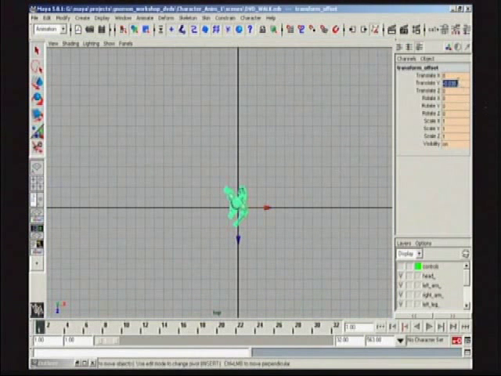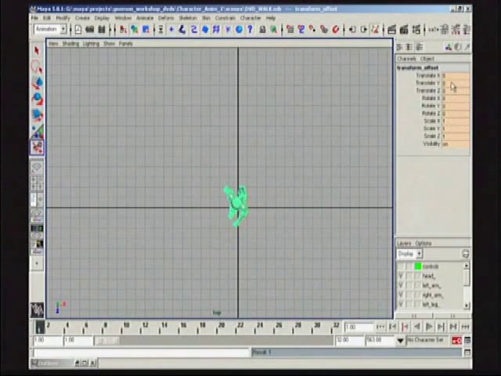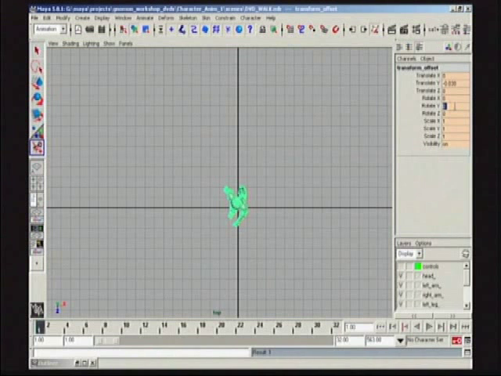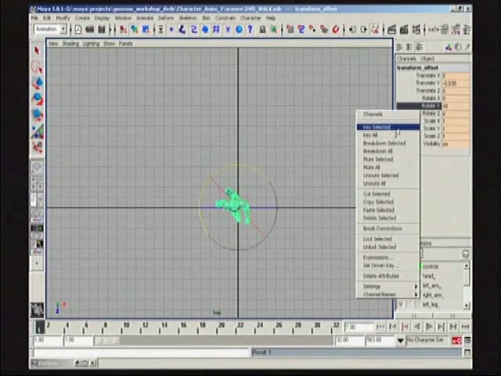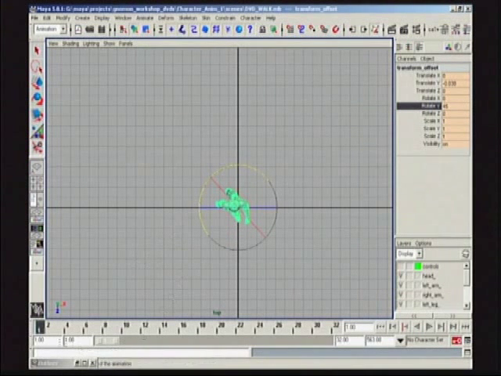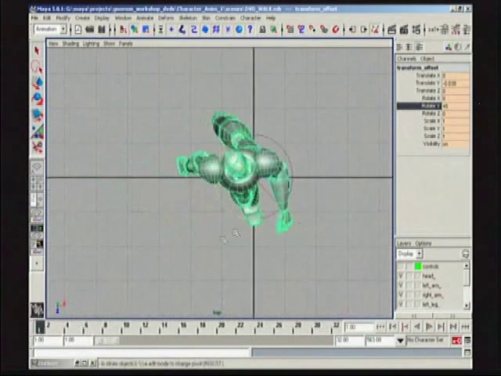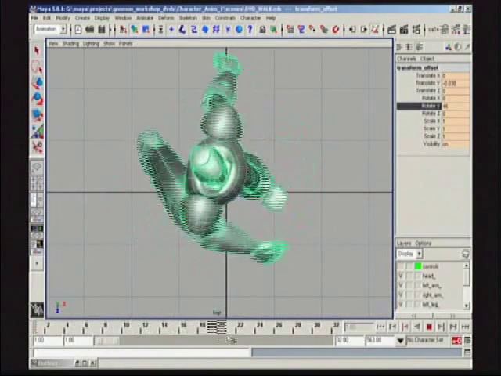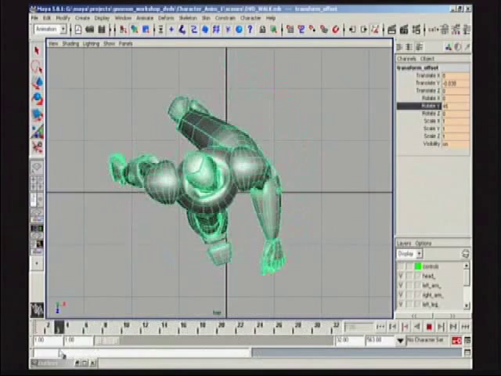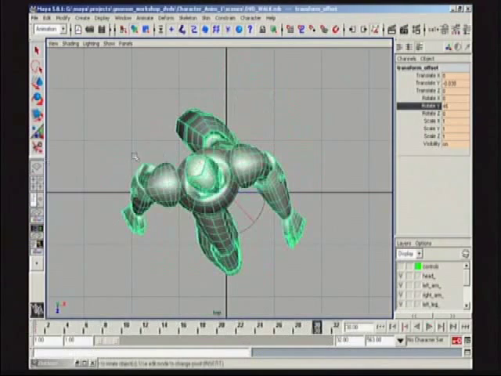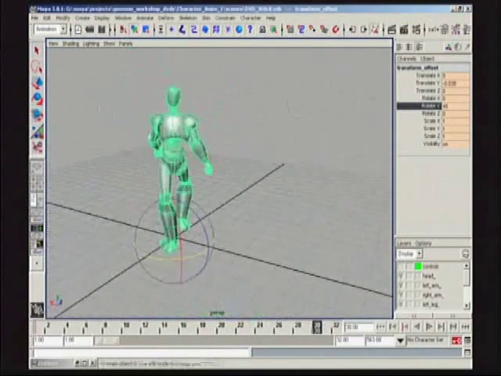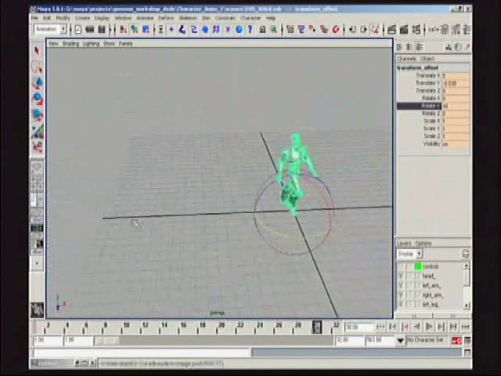In here should be already started at 0, but it's not. I'm going to go to rotate Y. I'm going to put 45 degrees. I'm going to set that, and I'm going to key that. Not in perspective. So there he is, walking on the spot. Chunk, chunk, chunk. This is what's so cool about animating on the computer. You can really see your animation every angle. It's the best. Okay, anyway, so let's get back to it.